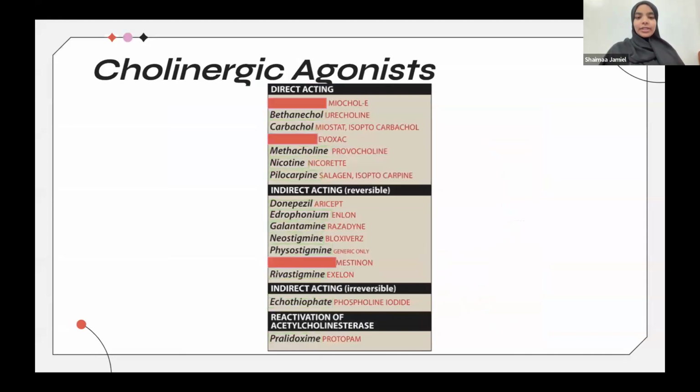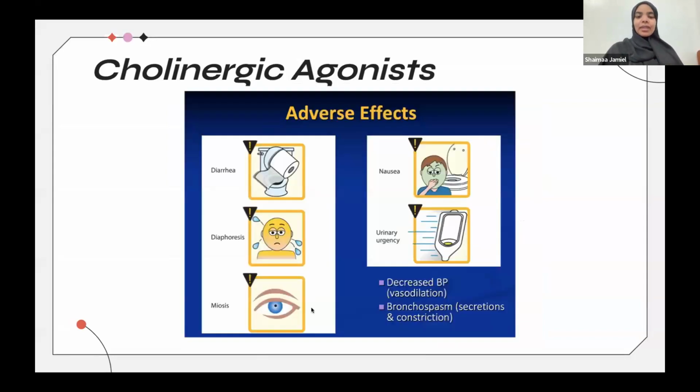And these are all the drugs that you should know. I think it'll be easier to just do this. These are the drugs that you should not know, okay? So these are all drugs that are going to be mentioned. Okay, so when you give a cholinergic agonist, it's obviously going to have adverse effects, which are similar to what would happen if you stimulate the cholinergic system too much, okay? So that includes diarrhea and diaphoresis. Why diaphoresis when it's sympathetic and not parasympathetic? How would this be a side effect?